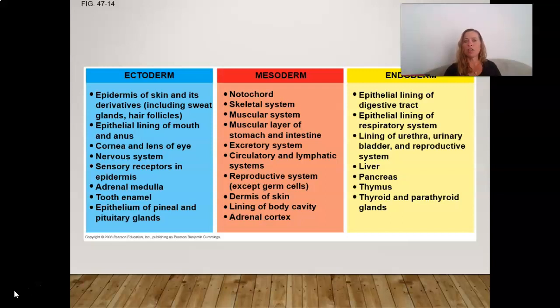So very early on, the ectoderm, the mesoderm, and the endoderm are established. So what those tissues are later going to become. Although they still have the ability to become any, for instance, if it was a mesoderm tissue, it could become any of these things. Or if it was endoderm, it could become liver, pancreas, thymus, thyroid. So it could become any of those things. But now it's already been differentiated, and some of those genes have been turned off permanently. The ones that could code for the endoderm becoming part of the nervous system, for instance.